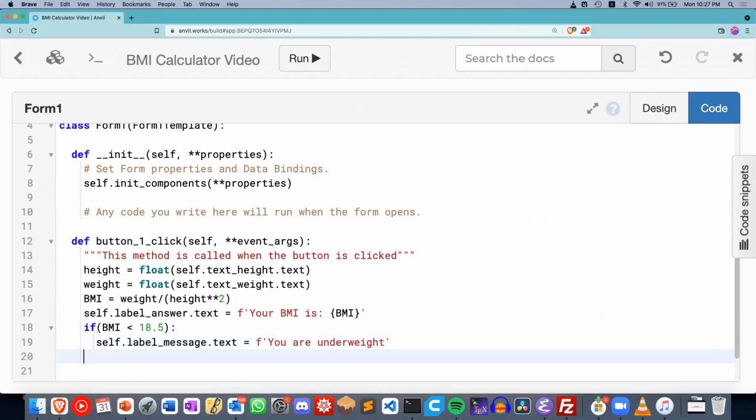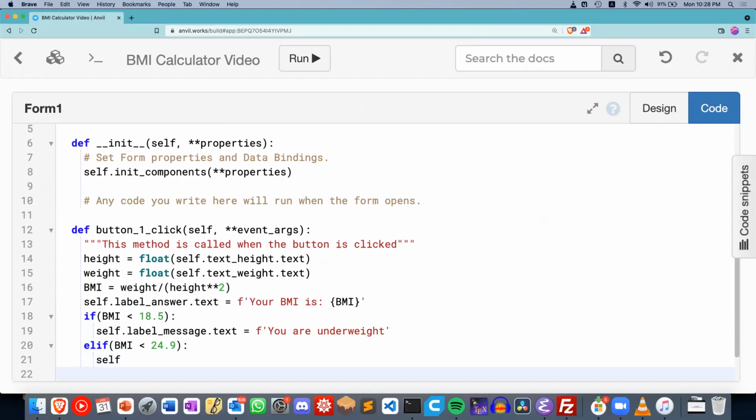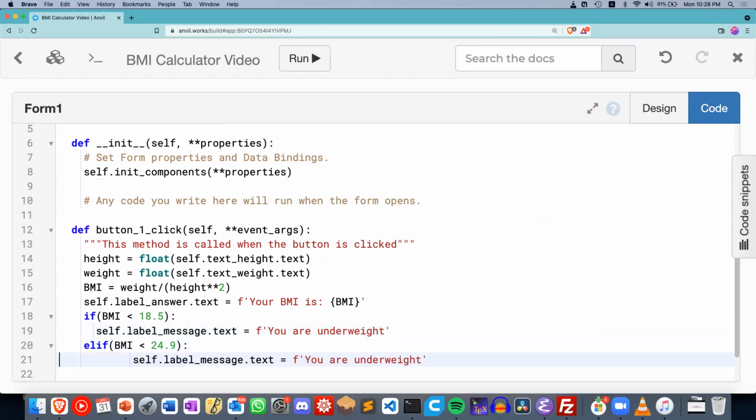And then otherwise, else if, right, BMI less than 24.9, then the label message is going to be "your normal weight".